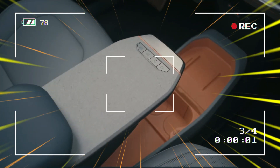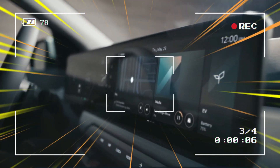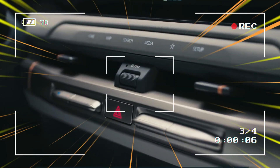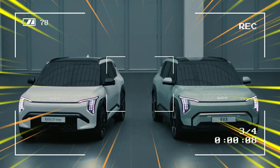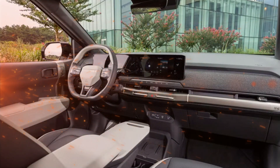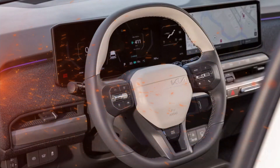Inside, the EV3's design is inspired by natural elements, with color options like subtle gray, warm gray, and blue, while the GT Line trim will feature onyx black. Emphasizing sustainability, Kia has used recycled fabric for the dashboard and door trims, and various interior elements including seats, headliner, door armrests, and floor mats incorporate recycled plastics. The seats also feature a relaxation mode and USB-C charging ports, while the ambient lighting can be adjusted to suit the mood. The center console doubles as a sliding table, perfect for holding snacks or laptops, and offers additional storage for drinks or small items.